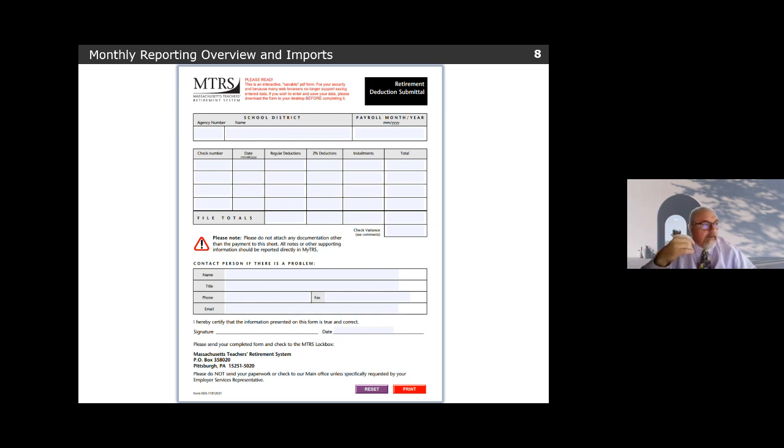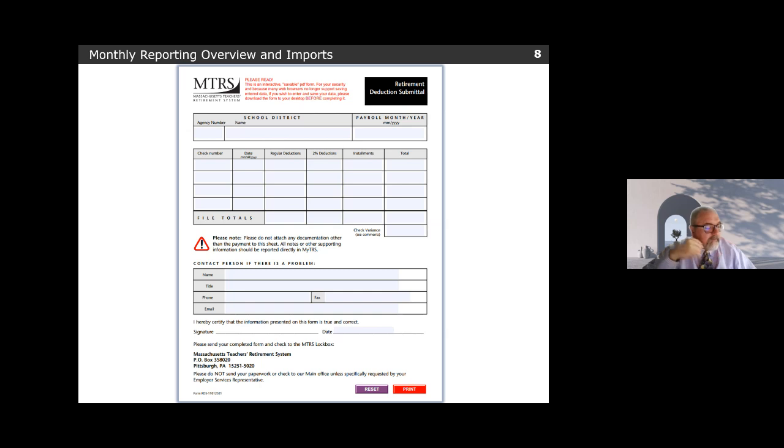and then the totals. If you, for some reason, generate more than 4 checks, you can do 2 forms, no big deal. You'll see underneath that we don't really have a comment section anymore because, again, all reporting should happen in MyTRS. But you will see that we please ask you not to attach any documentation. Now, below there is contact information so that you can be contacted. For instance, if your check goes astray and somehow ends up at, I don't know, University of Pennsylvania or something, because you'll see our lockbox is in Pennsylvania. And so please make sure you're filling that out.